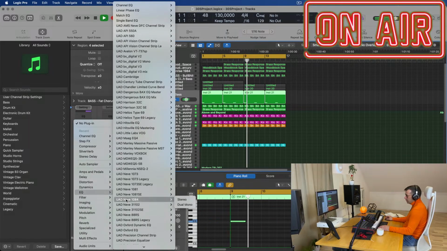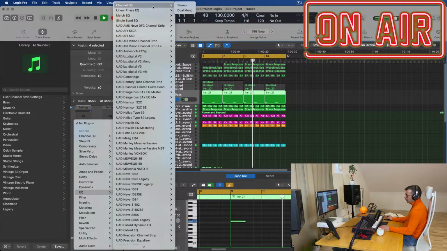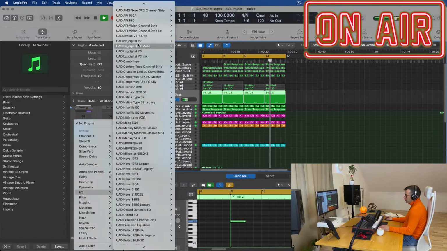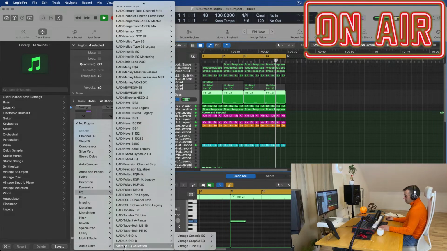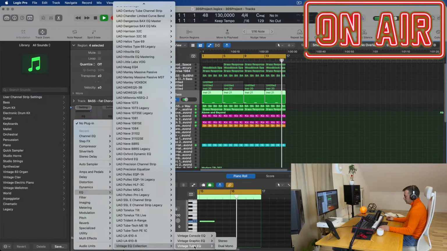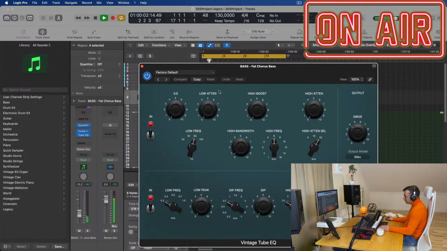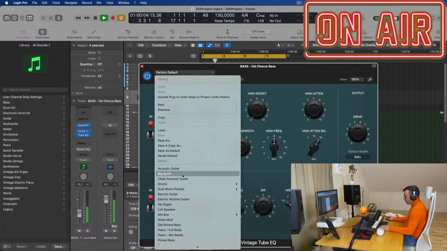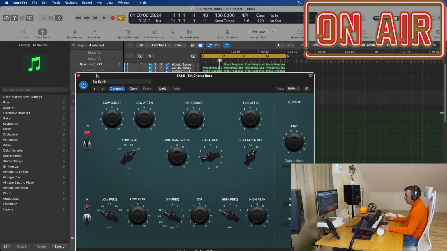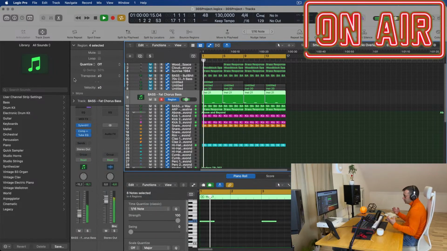Oh, because now in the EQs I have all of those UAD thing, which could be good, but because I just did the update. Vintage EQ collection here. Vintage tube, stereo. I'll use the preset for big synth, because it's more of a synth than a bass. I'm trying to chunk it up a little bit.